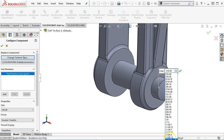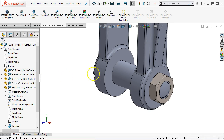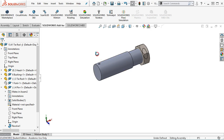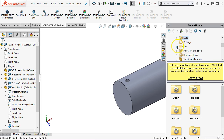There is actually a 1.5 inch 6. We go ahead and hit OK. And then no, I don't want to continue to put in hex nuts. One of the things I can do to hide a component in the assembly quickly is to click the Tab key on the keyboard, and that will allow me to hide that. And then to reverse it, we'll go with Shift Tab. Now we're looking for the pins.